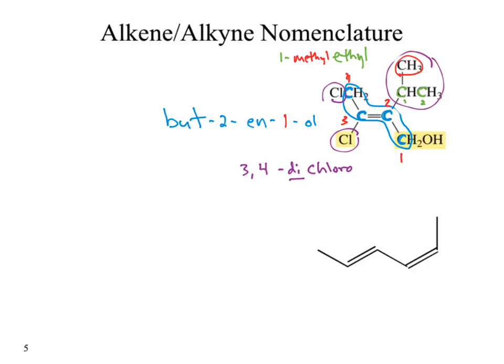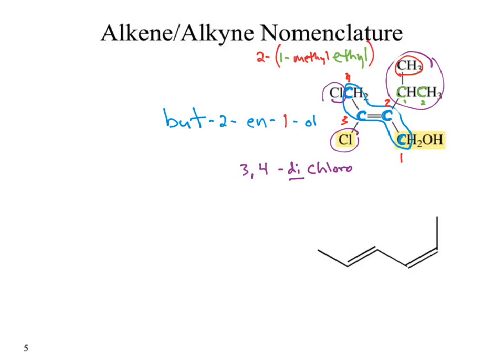Where is the 1-methyl ethyl located? Carbon 2. At carbon 2. So this is 2... what? Oh. And we can drop the parentheses around it, and now it becomes a little bit clearer. Those parentheses are things that you should include. Why? If we drop the parentheses, it can become confusing. Okay, but that's pretty much it.